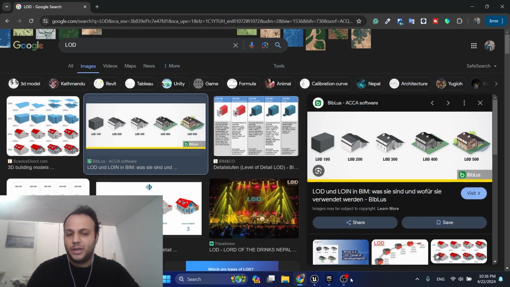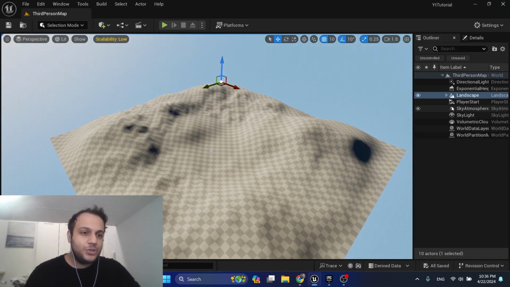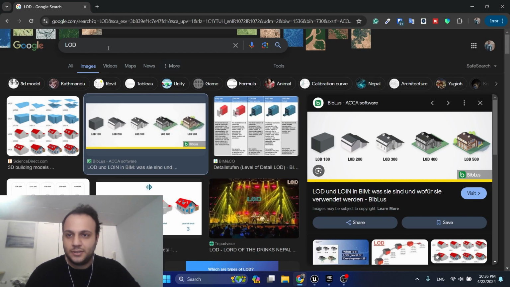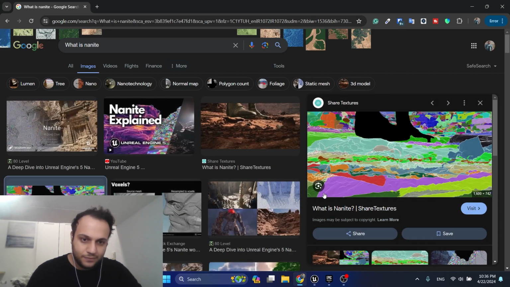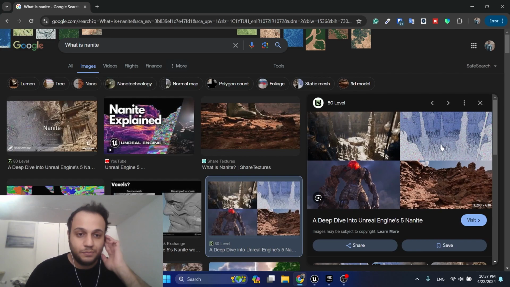Now, in Unreal Engine 5, that is sort of solved. We could just use Nanite. You could see that we have different amounts of triangles. These triangles are going to create our meshes. Basically, Unreal Engine could do it by itself, creating different levels of detail.